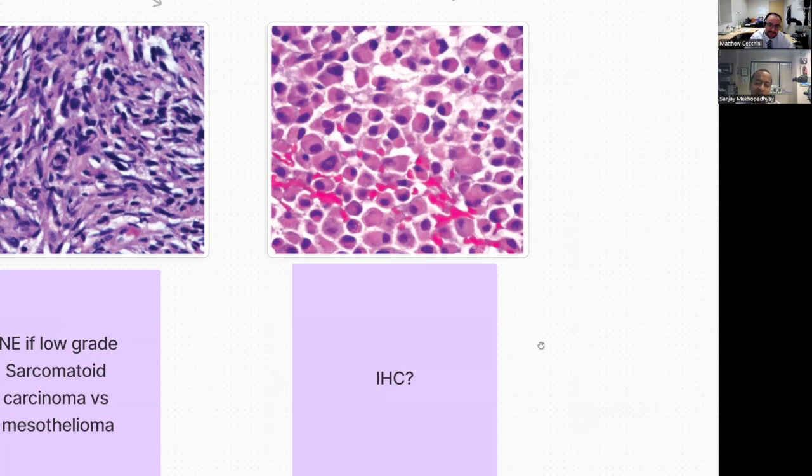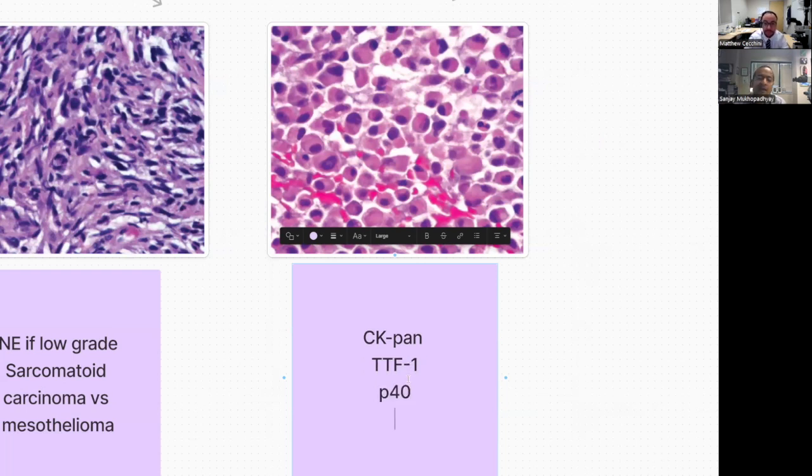This is actually a great, fun case to work up because there is a really nice differential here, which mostly I think works out. The first thing to think about is a carcinoma. A poorly differentiated non-small cell lung carcinoma can look like this. If it's TTF1 positive, it's adenocarcinoma. This just happened last week for me. So TTF1, pan-keratin, of course, and you want to do a P40 in case your TTF1 is negative. If your TTF1 and P40 are negative and pankeratin only is positive, then it might be just a poorly differentiated non-small cell carcinoma. I think that's reasonable.